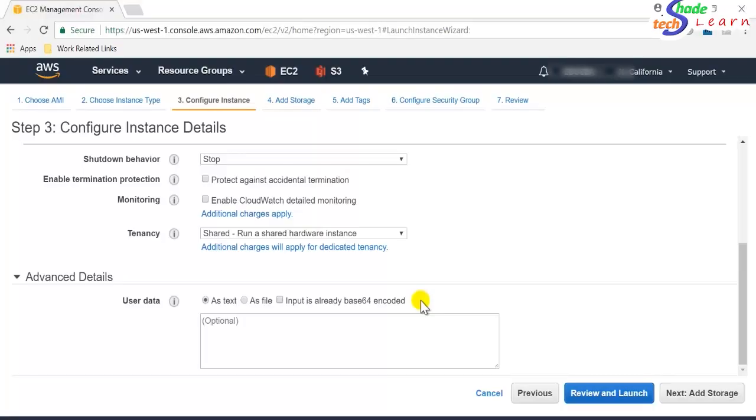That will be taken care of. But what if we are adding user data or some bootstrap scripts in a CloudFormation template? The difference is, there we have to specifically mention that this code, this script, needs to be converted to base 64. So let's jump onto the CloudFormation template and see.